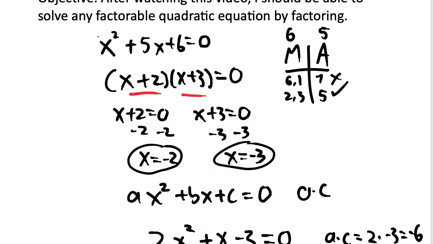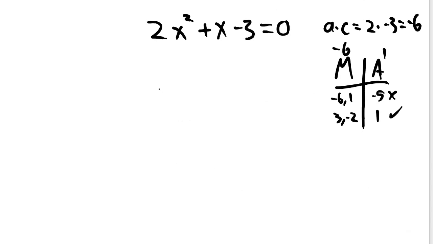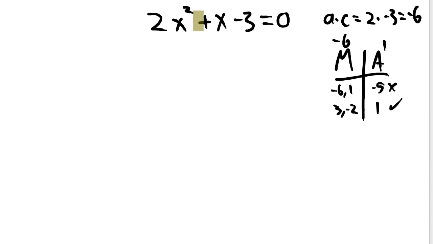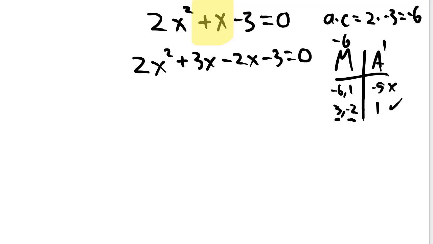If you have no a, you can jump right to parentheses. Whatever two numbers were here, those are the numbers that go there. But this is where it's a little different. We stop and think, this middle term is equal to this plus this. So all we do is rewrite it like 2x squared, and we add these two things, plus 3x minus 2x minus 3 equals 0. You just break that middle term into these two things that it adds to.